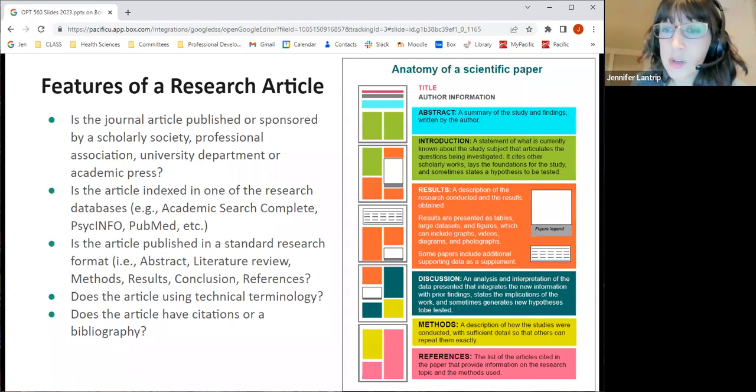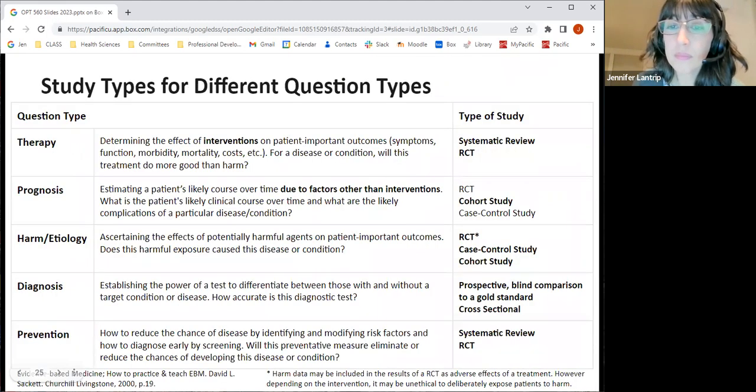It will have an introduction, which includes a review of the existing literature and how the current study adds to the existing literature, a method section explaining how the study was designed, the study's results, a discussion of the study's results and their implications, and a list of references. If you see these sections, you can expect that it's a study. If you don't see these sections, you can expect it's a review or another type of article.